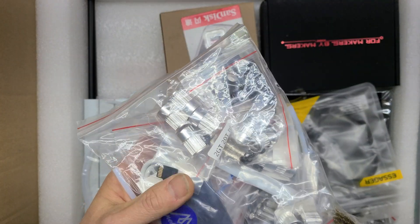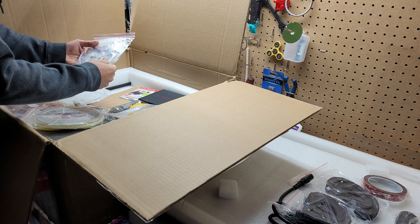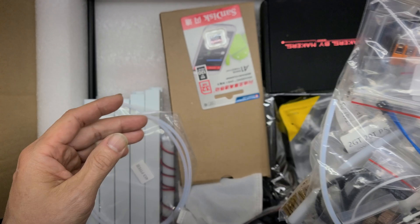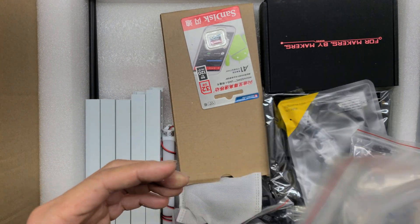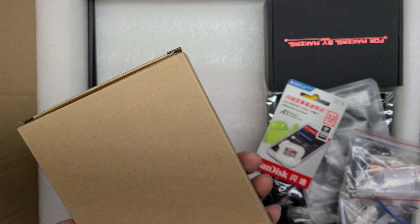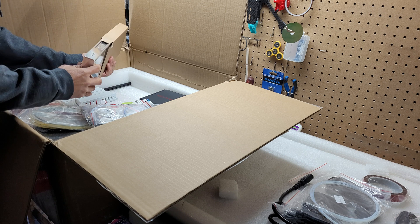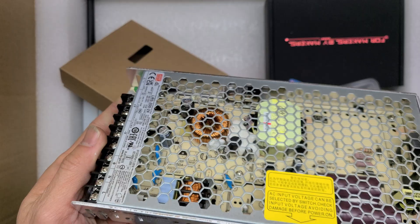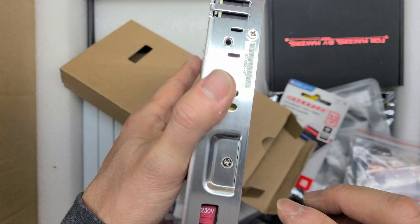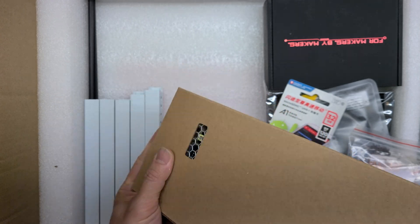The GT2 belts and a driver. Some heater as well inside the package, two GT2 belts and PTFE tubing, looping SD card — let's scan this, 32 gig. Meanwhile, the power supply — it's set to 220-230 volts, so in North America I gotta switch it back to 110. I'll do it later.